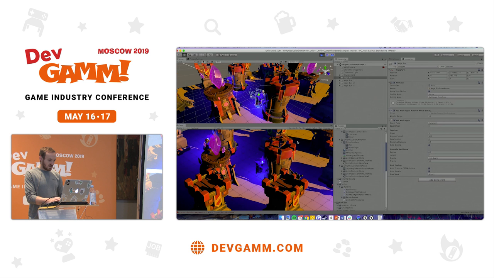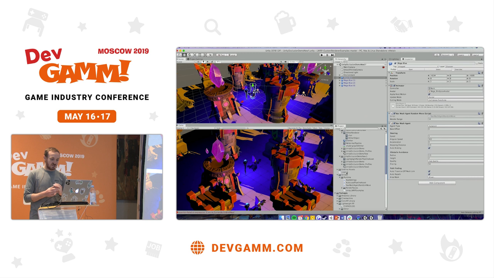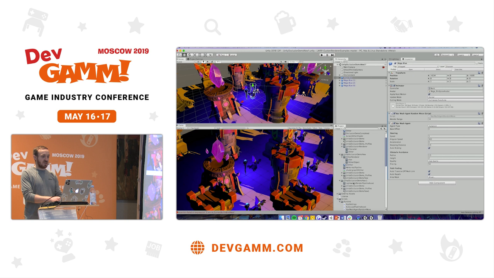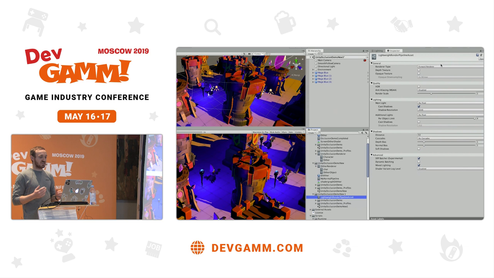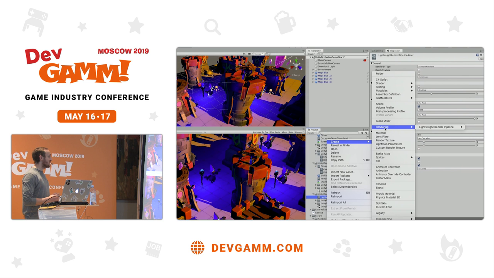Cool. So first things first, I want to grab my render pipeline. Here I am. We can see it's just using a normal forward renderer, the one that's in the package itself, and all of the variables are just set to default. So I want to go into my folder and create a new rendering pipeline asset. We've got the pipeline asset, which I'm already using, but I want to create a new forward renderer. I'll call this custom dither thing.